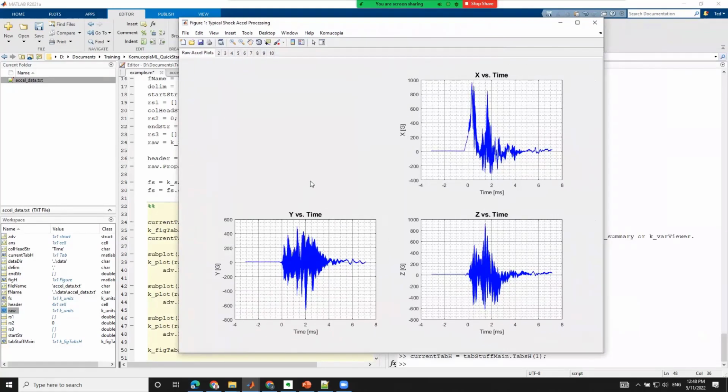Now, the way it's plotted right now, this looks quite large like the others, but it's a little misleading because the scale is different than the other graphs. And actually, each set of graphs has different scales. So I'm going to show you a nice little feature in Kornucopia that will allow you to have Kornucopia figure out and automatically scale all the graphs that have the same scaling.